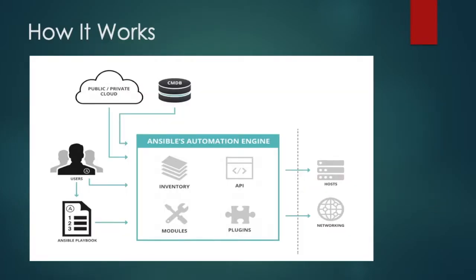And now we'll go into a little bit about how Ansible actually works. Ansible works by modeling your IT infrastructure by describing how all of your systems interrelate, rather than just managing one system at a time. It uses no agents and no additional custom security infrastructure, so it's easy to deploy. It works by connecting to your nodes and pushing out small programs called Ansible modules to them. These programs are written to be resource models of the desired state of the system, and then Ansible executes these modules over SSH and removes them when finished.